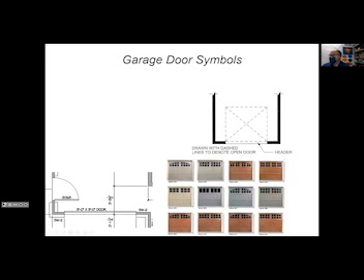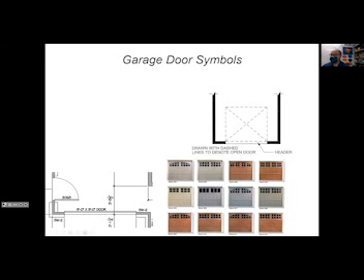Garage doors, we haven't talked about those. They're shown in their open position on the floor plan. So we don't put lights or hanging things where the door is going to be. Your lights and your garage door opener would go above the plan here. Lots and lots of different styles of garage doors. Okay. When we get to that point, we'll talk about it.